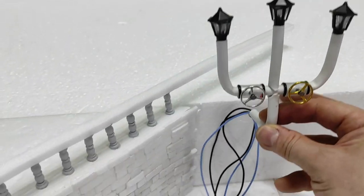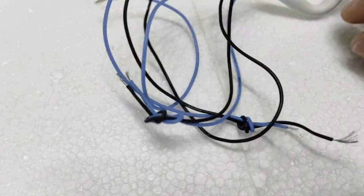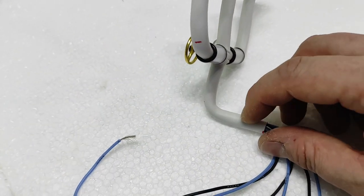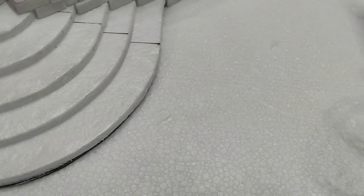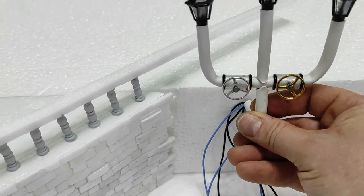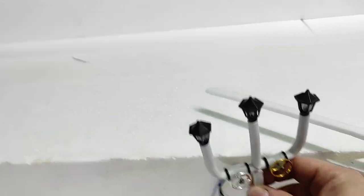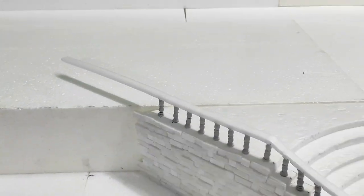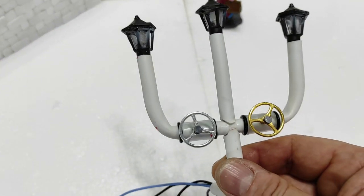But instead, if I place it like that, okay, with the street lamp illuminating the third level there and also the level down below, I will need to shorten this curve here. It is too long. I will need to cut here. It can be done without dismantling everything. And then I will place it like that, okay? And one from this side and one from the other side there, okay? And still need to be painted, as I said, metallic color, okay?